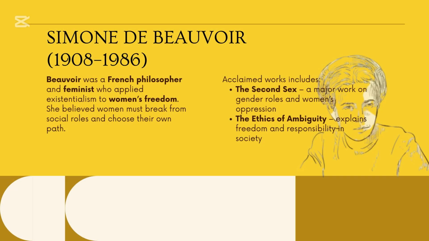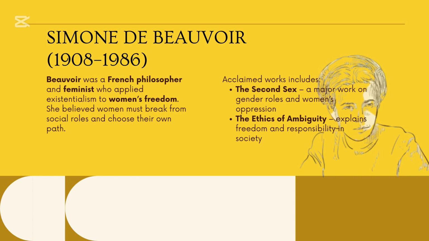And the fourth philosopher is Simone de Beauvoir, who believed in women's freedom. De Beauvoir was a French philosopher and feminist. She believed women should break free from society's rules and choose their own way. For example, if a girl wants to be an engineer, but others expect her to do household work only, she should follow her own dreams and live fairly.